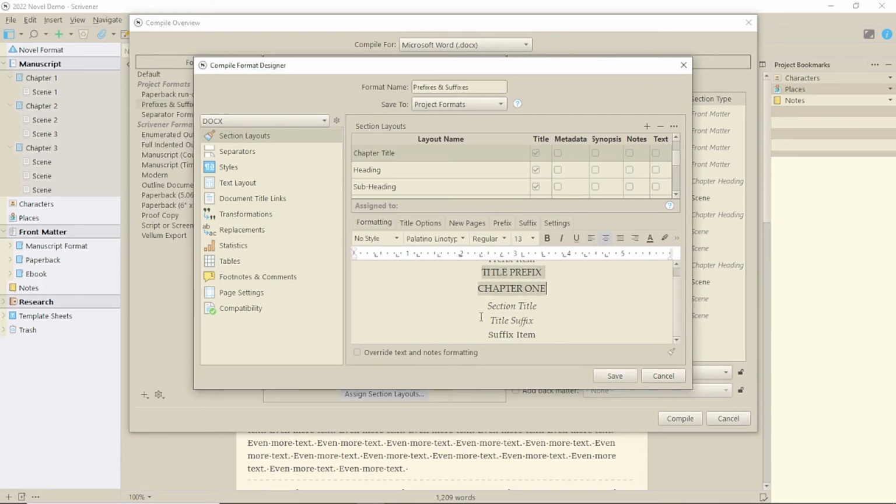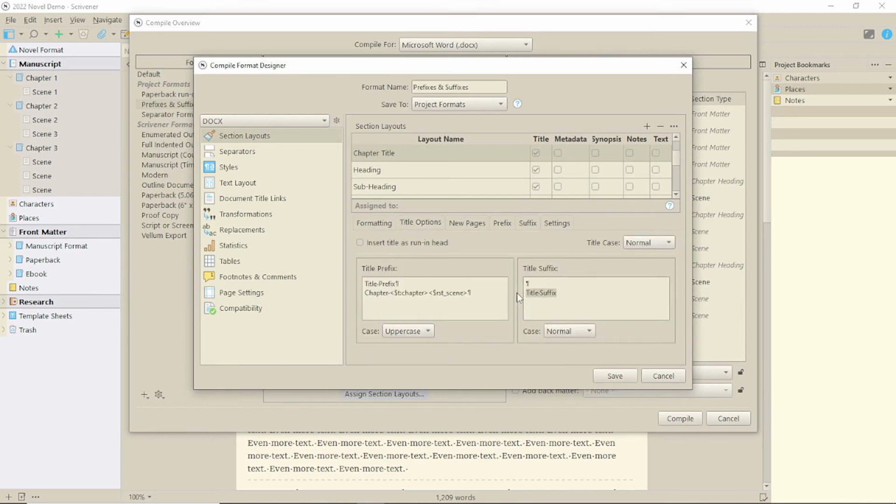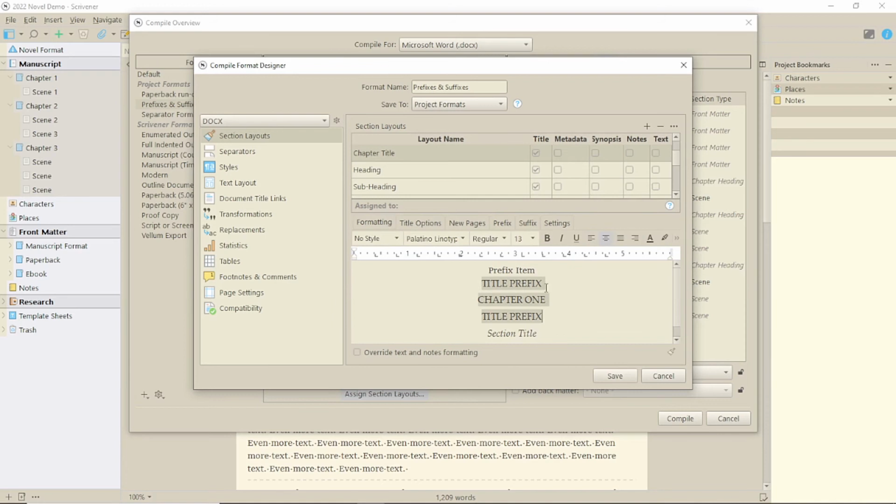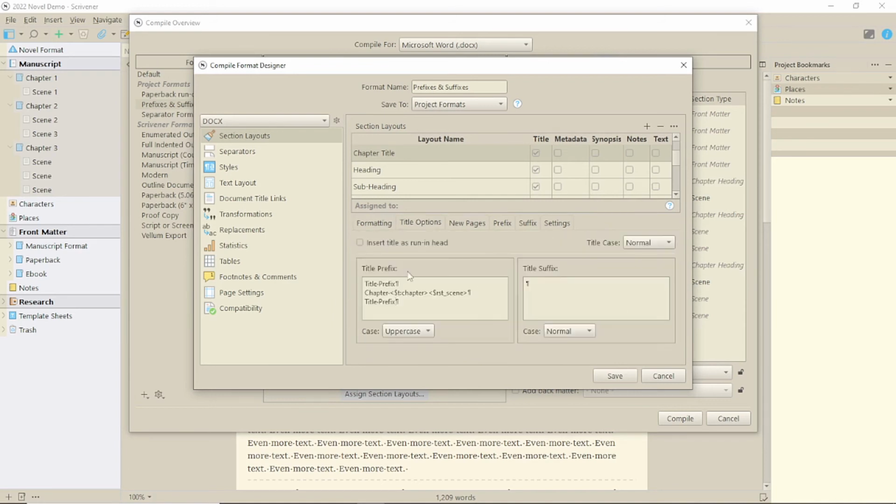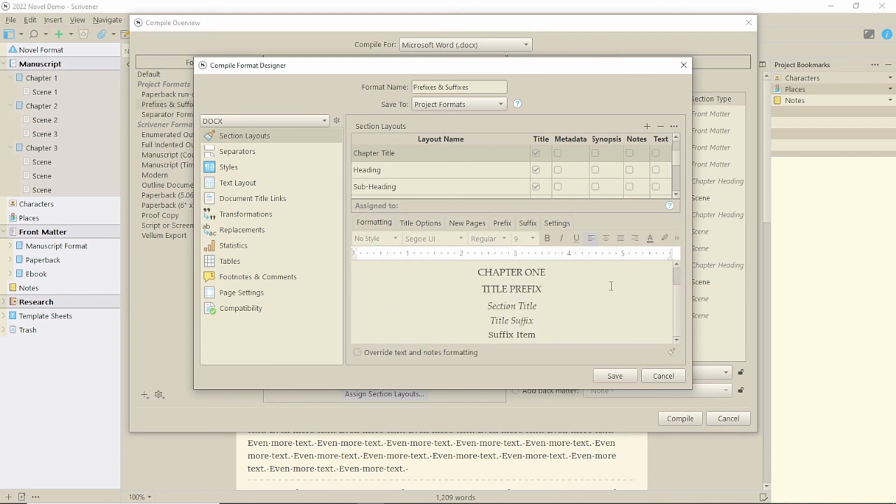So in order to get something around the main title, you'll need to put both the prefix and the suffix in the title prefix box. If you want something around your subtitle only, that's more difficult because of the formatting of the elements in the individual title boxes. You'd probably be better off choosing a different layout that splits out your titles. Perhaps a separate chapter title, and then a section title plus text would work.